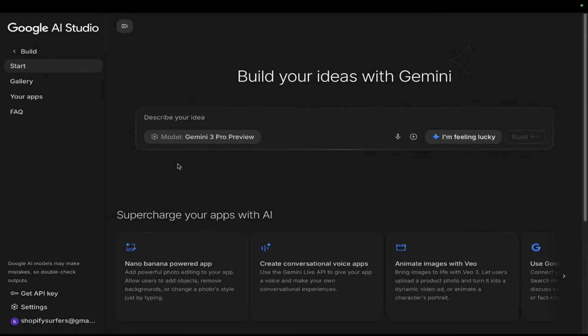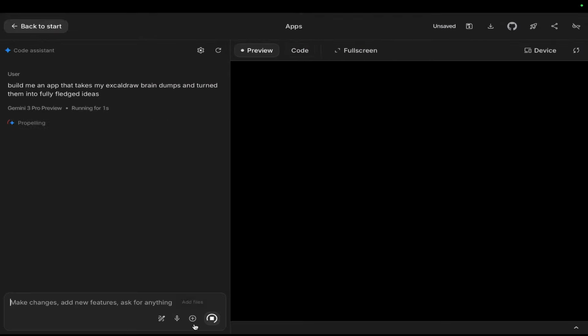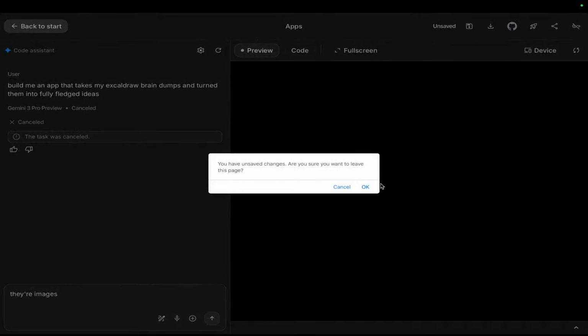Let's build me an app that takes my Excel raw brain dumps and turns them into fully fledged ideas. I don't know, whatever. Wait.